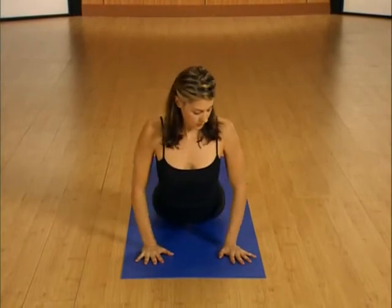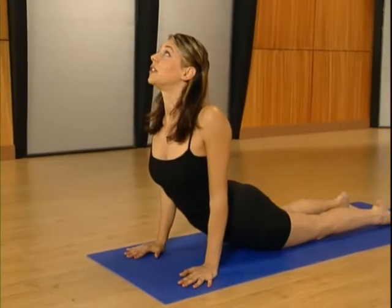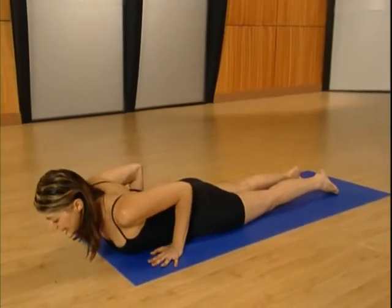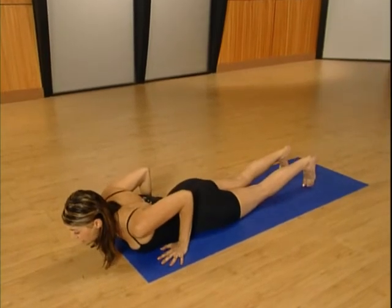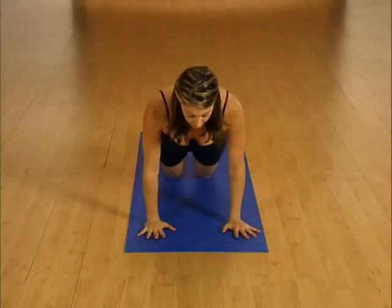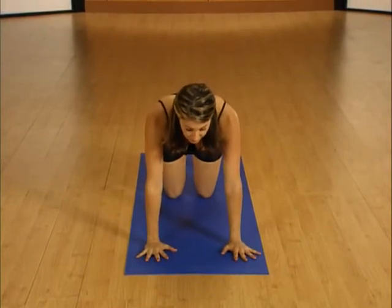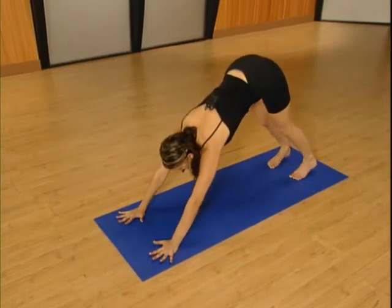In the cobra pose, keep your elbows hugged in, your shoulders shrugged back, and do keep a bend in your elbows like this. Poof the chest up, and if you can, look up as you inhale, and then exhale, release your body down. Curl your toes under, and we're gonna push back to all fours on your hands and knees. This is gonna be an inhale, and when you come here, engage the belly muscles to help push you back to the downward facing dog position.